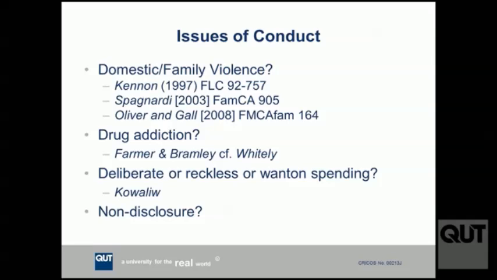So, for example, there are cost consequences because they've been non-compliant with their obligations under the family law rules. And as I said earlier, property settlement orders are intended to be final, but if it comes to light that there's been non-disclosure, then the order potentially has the ability to be revisited and the case reopened.